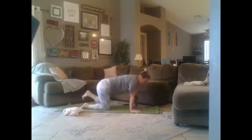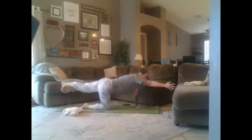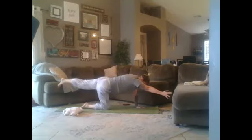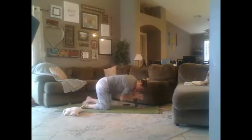Coming to the other side, left leg, right hand. Exhale, crunch it in. Inhale, lengthen. Exhale, crunch. Three more.